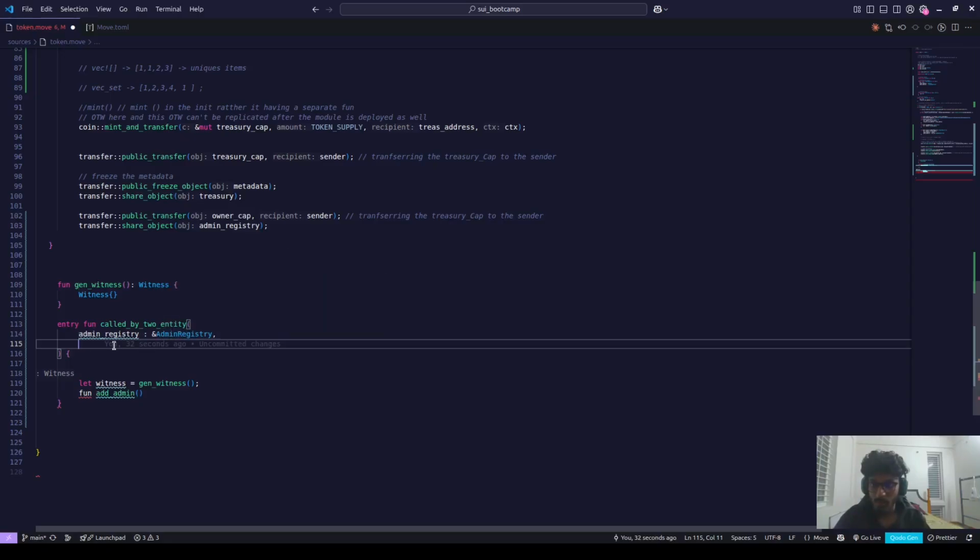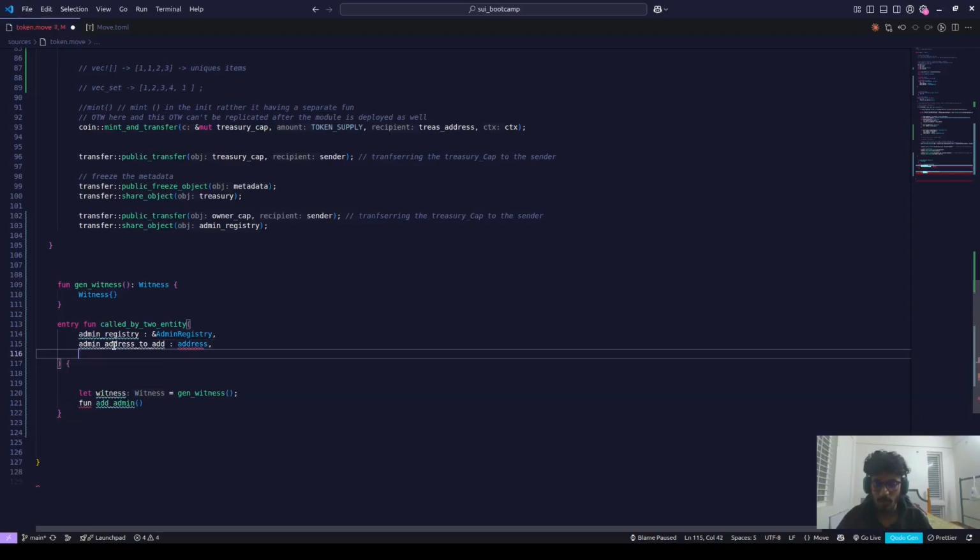And we also need which admin address to be added, right? To add, okay, so I will have it as with address type. Yeah, we'll add it if we need it.